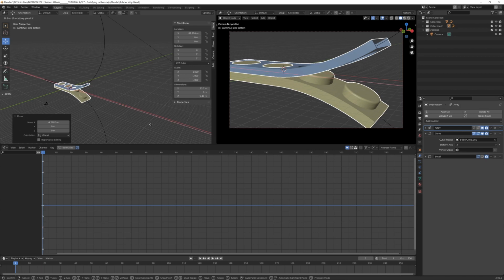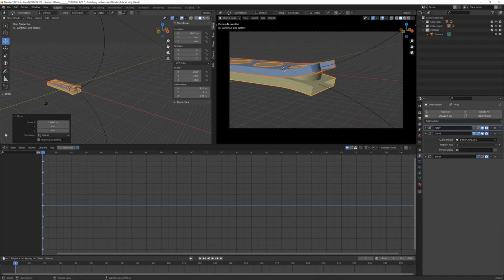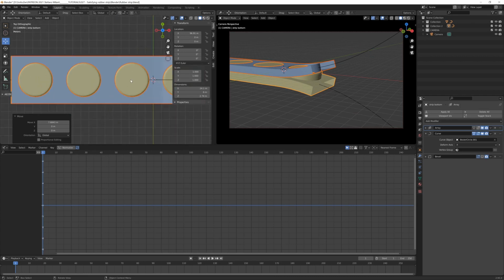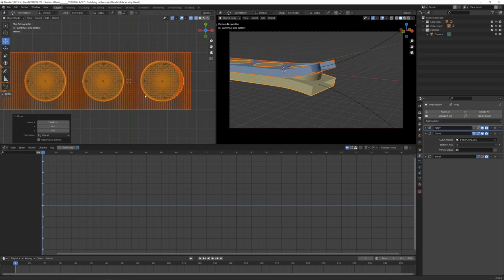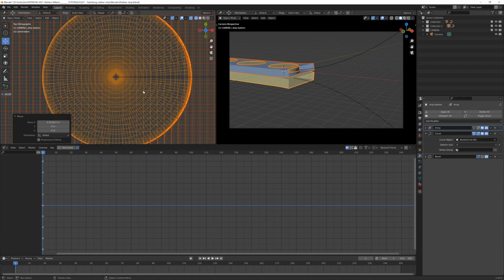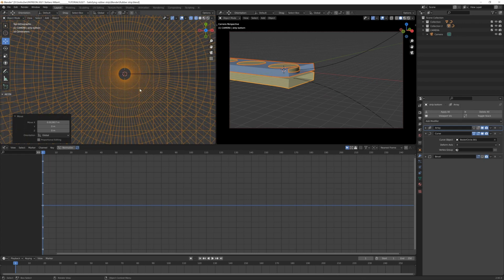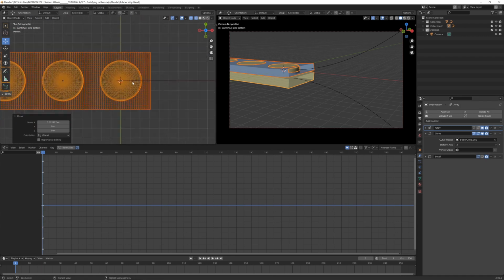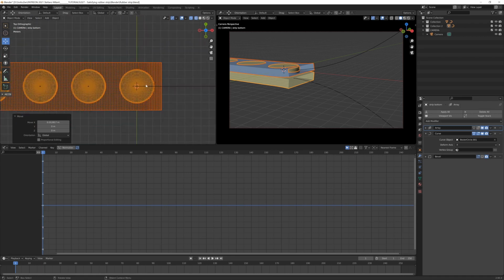Okay, let's move backward a little bit, something like this, and in top orthographic view, we can switch to wireframe, G and X. And what I want to do is to have this cylinder precisely centered on the 3D cursor position, so that I know that's perfectly aligned.